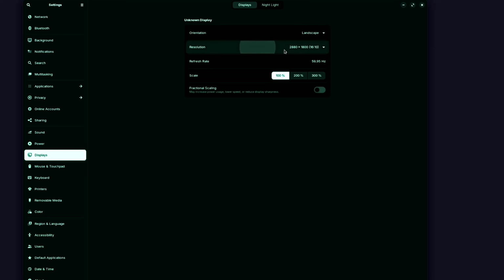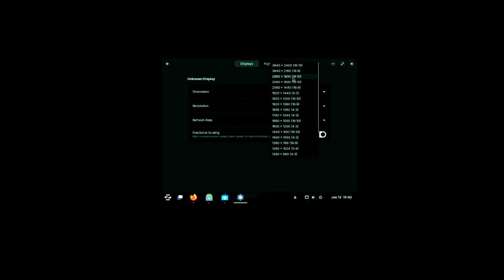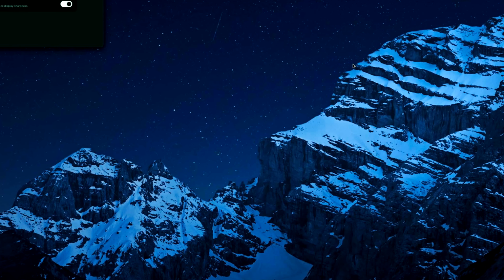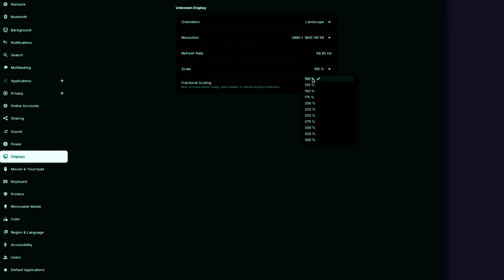Display setting, the resolution of the display, the refresh rate, the scale, for example, fractional scaling. So do you want 100%, double its size, or something in between?